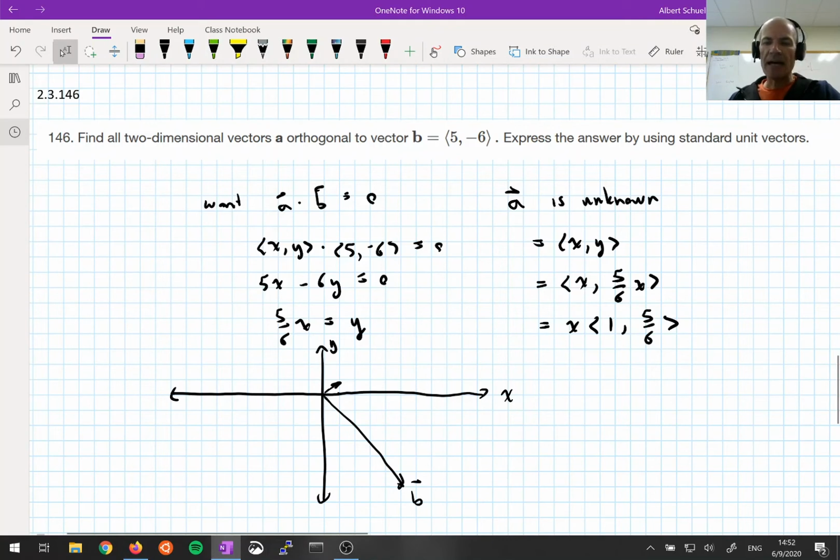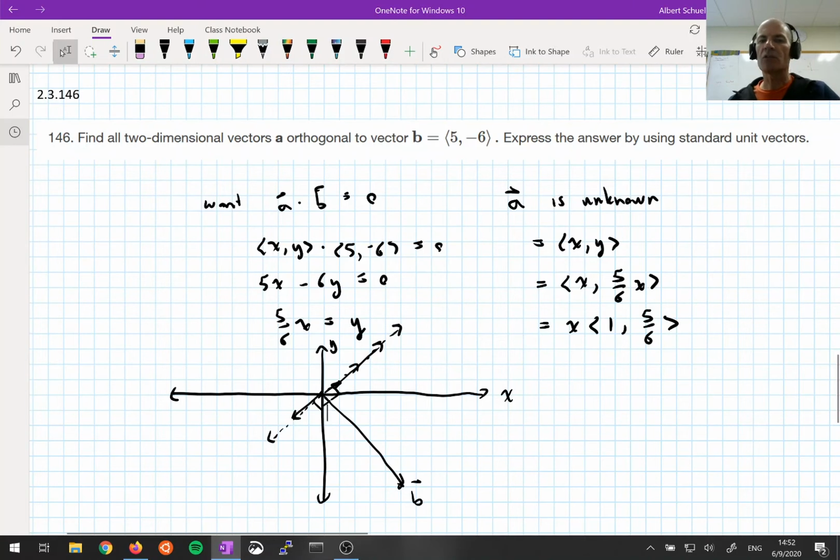So what this actually represents, again, is scalar multiplication of a vector. What does scalar multiplication do? It stretches and shrinks vectors. So if I make X really large in the positive direction, I'm going to be stretching this vector out in this direction. And if I make it really large in the negative direction, I flip its direction and make it large in the other direction. And all of these vectors along here, you'll notice, make a right angle with the given vector B.